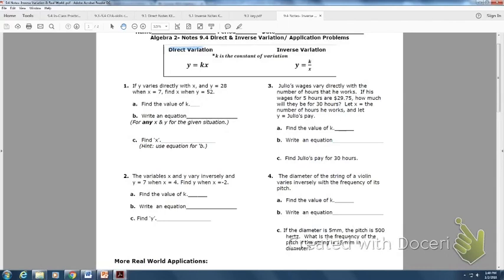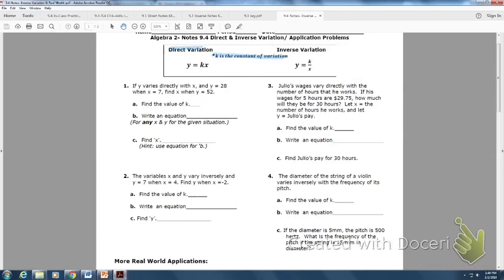In both situations, though, you're going to have a k value, which we're going to call the constant of variation. If something is constant, that means it doesn't change. But whenever it says constant of variation, that means the stuff around it is changing. Whenever you have a direct variation problem, guys, it's just a linear equation, okay? You have that y equals mx plus b format. The k is the slope, essentially, if you want to have something to compare it to.